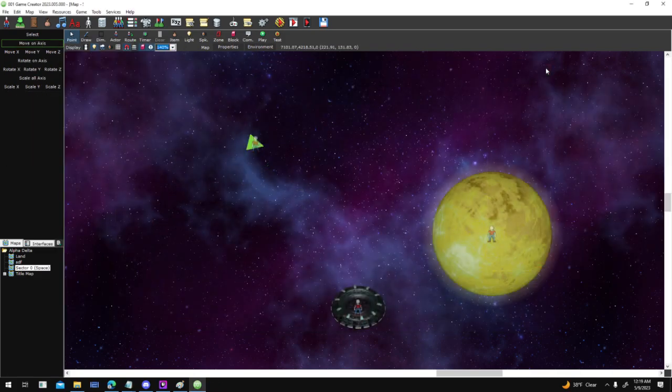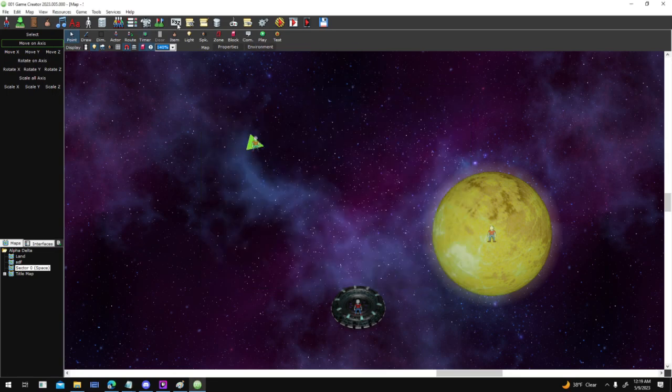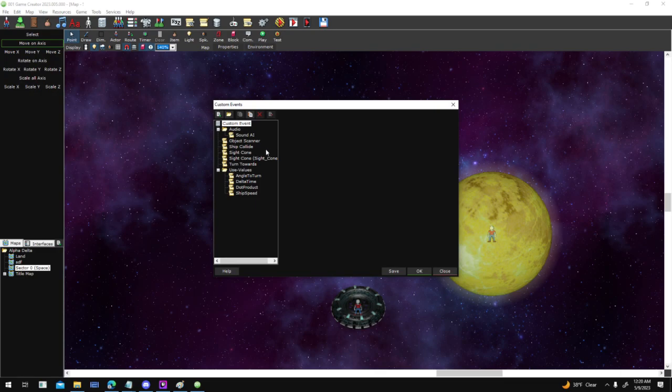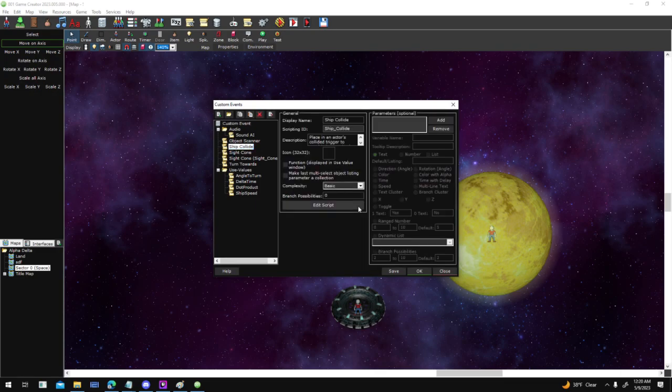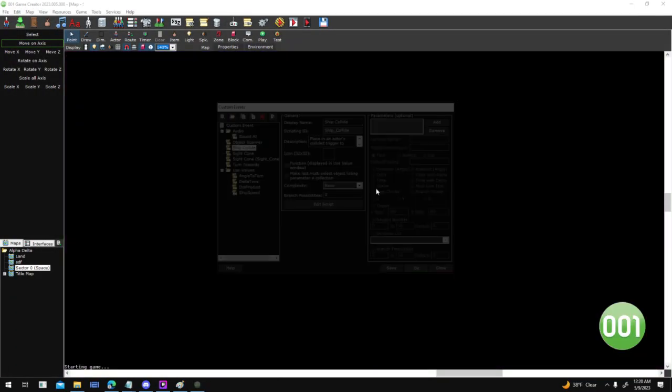Oh, I think it's because I have a collision script on. There is a collision script that activates. Normally, nothing happens if two good guys bump into each other. But the reason mine are repelling each other is I have a custom event here that the collisions are still detected.